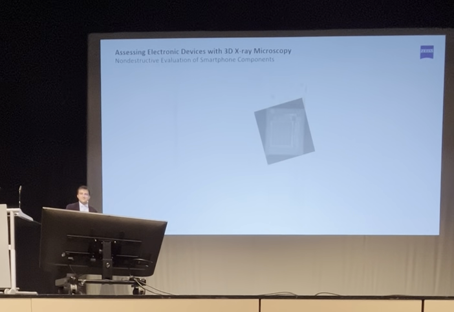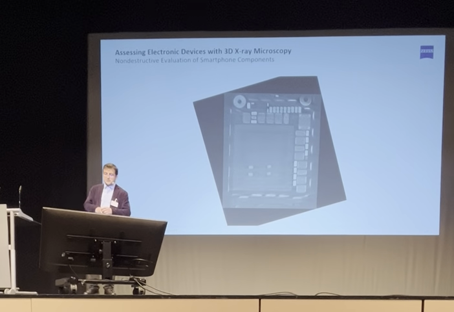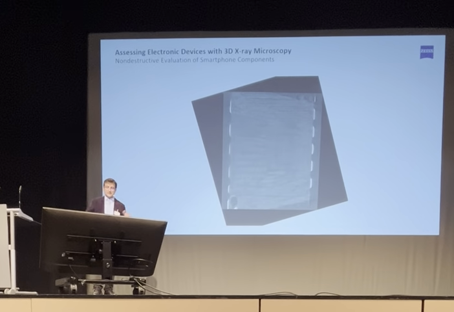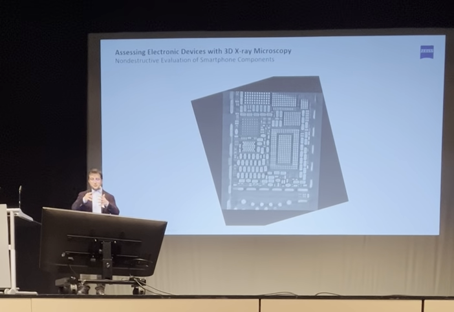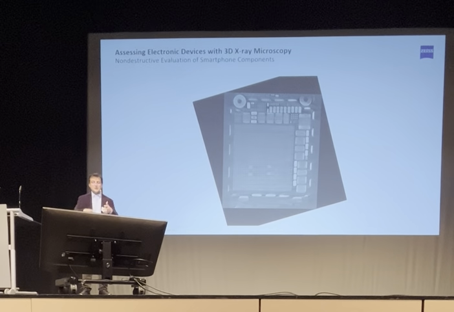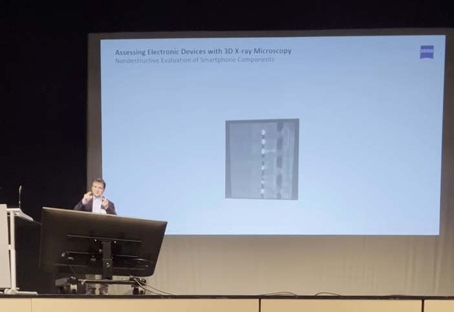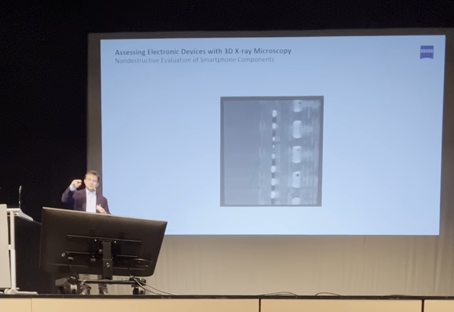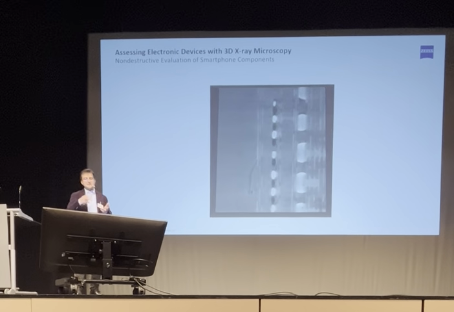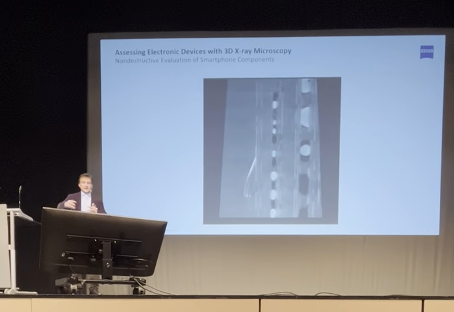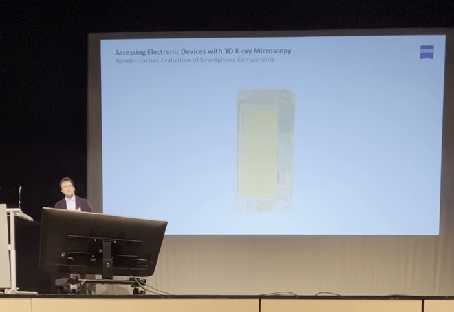Okay, now it's running. The scan of a typical device like a smartphone, in which you could scan, of course, the full device with a flat panel detector, and then use the zoom lenses to get a higher resolution of a smaller field of view, in this case, the microprocessor. And if you want a higher resolution of a small portion of that circuit board, you could do it and see perfectly clearly if there are any kind of voids, porosity in the BGAs, or any defects in the vias that connect the different layers of this PCB.